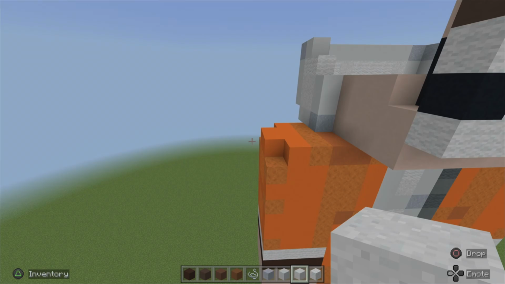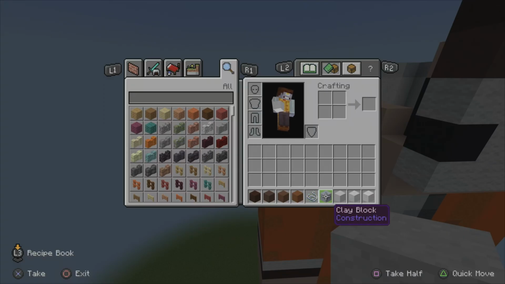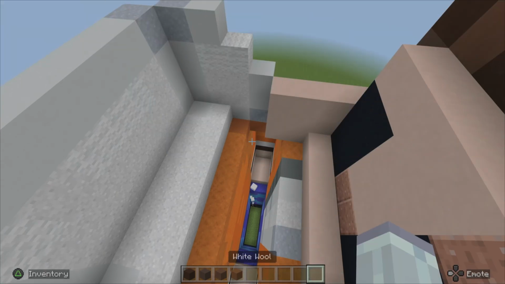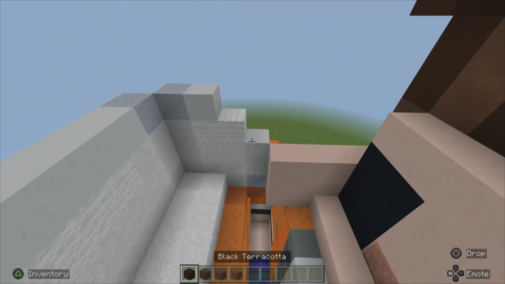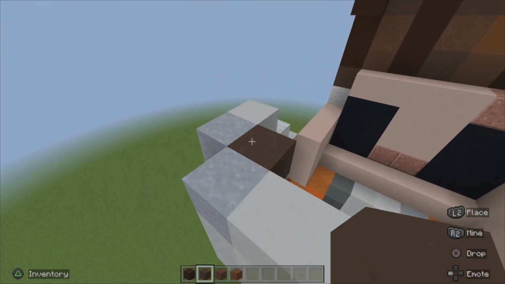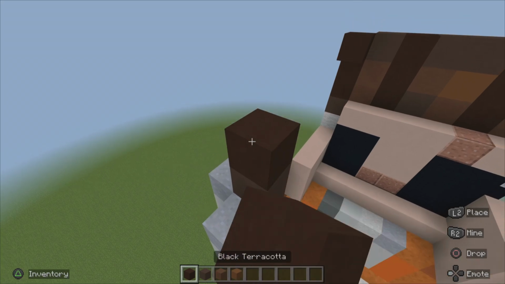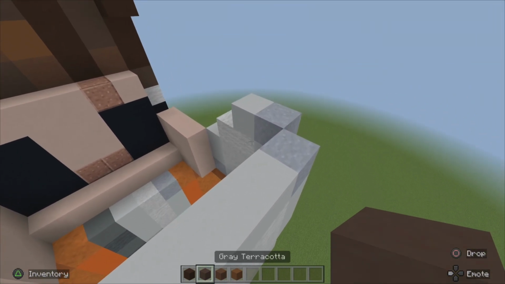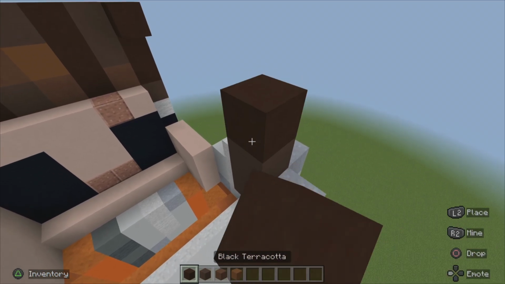Anyways, where were we? Let's move on to the back there, and let's just do the back of his hair. You can delete and drop all your white blocks and your string now, or barrier block or structure void, whichever one you picked. Okay, start off, make sure none of this is popped out. In the back left corner, place 1 gray terracotta and 2 black terracotta on top of that. Okay, on the back right corner, place 1 gray terracotta and 2 black terracotta on top of that.